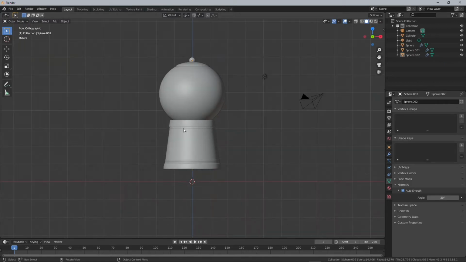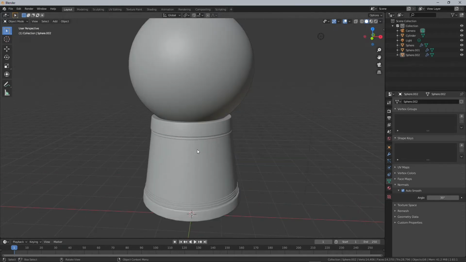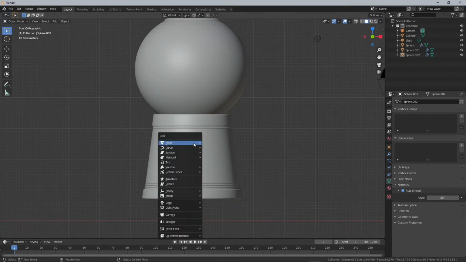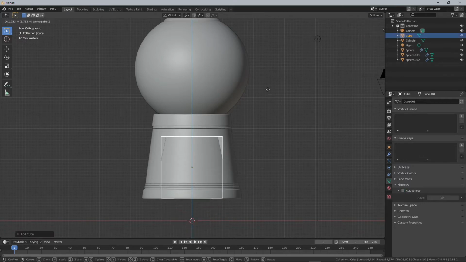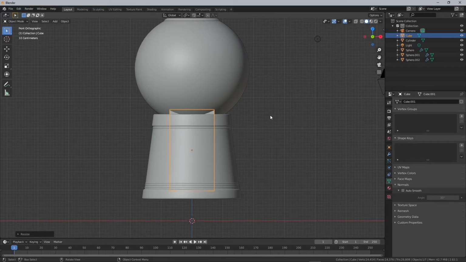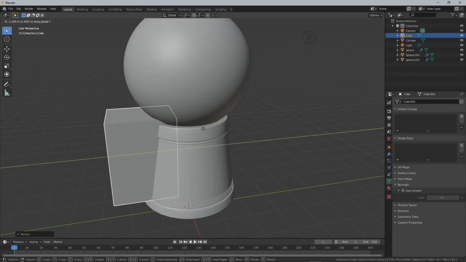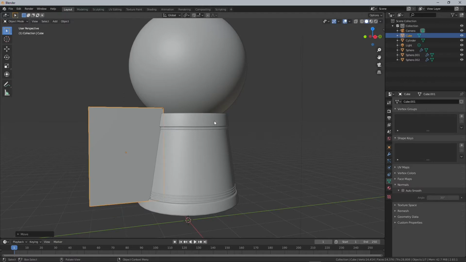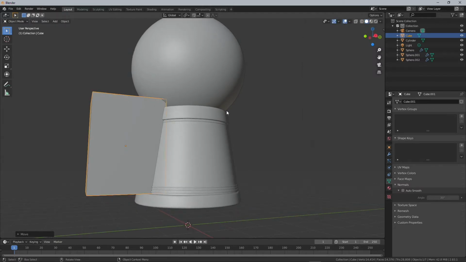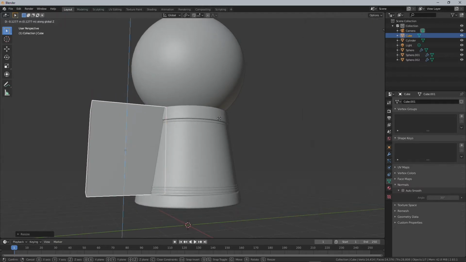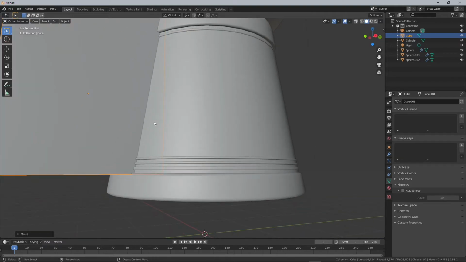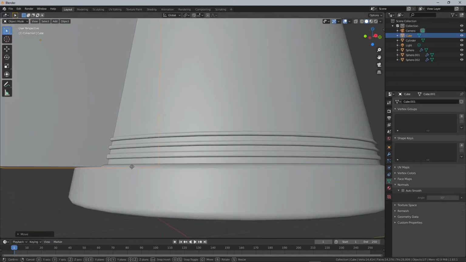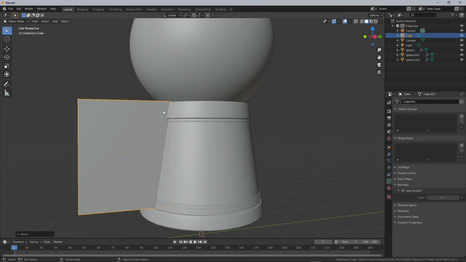Okay, now we can start making the cube slot where you put in the coin and the gumball comes out. So let's go into one view and create a mesh cube, and let's scale this up on the z-axis, scale it down on the x-axis, move it around here, down, and I think we can scale it down a little bit more until it ends roughly around where the chrome begins.